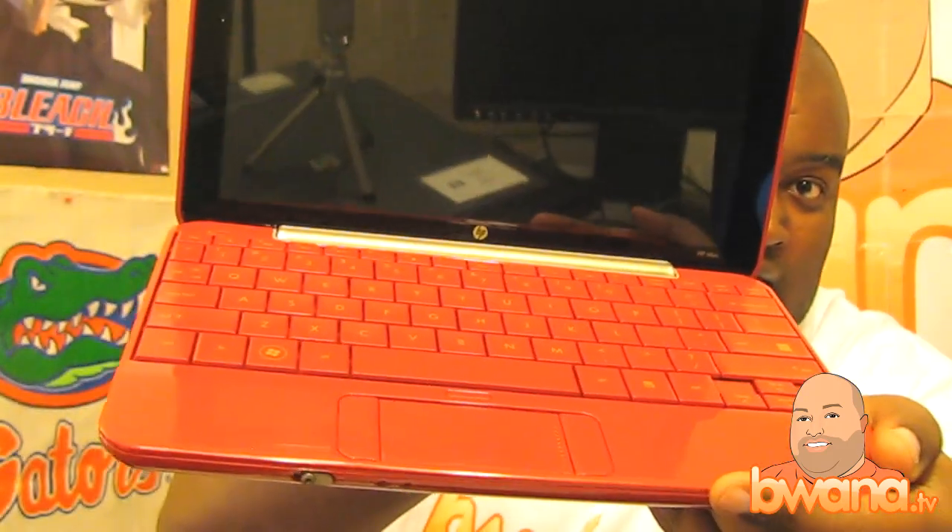Very nice. Very sleek. Lickable. Looks like a lollipop. Has flowers and everything. It came with Windows XP Home like mine did. It's not turned on right now, but I just want you guys to get a look at it — it's very, very nice. Get a close-up of it. Any excuse to show this off, I want to show it off.